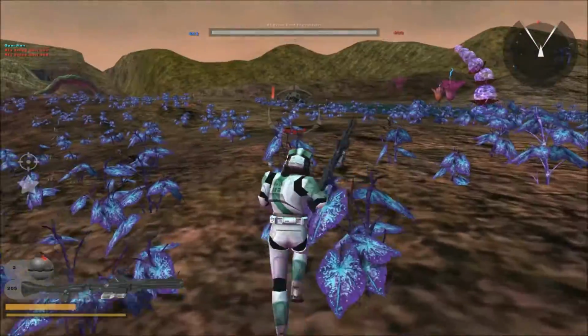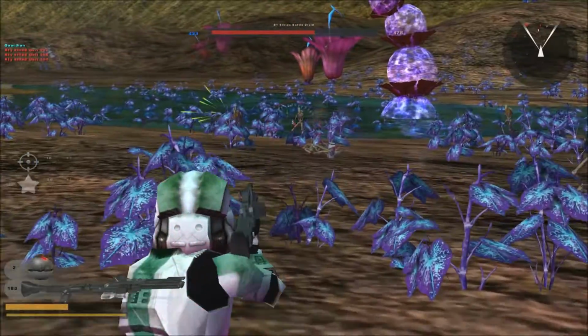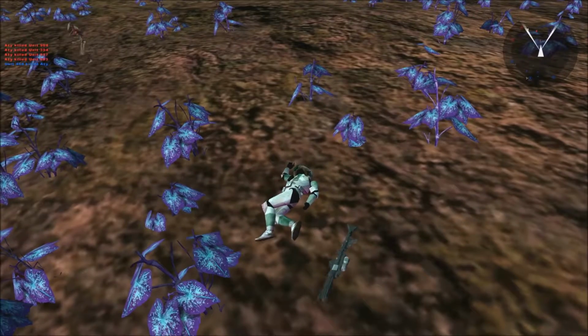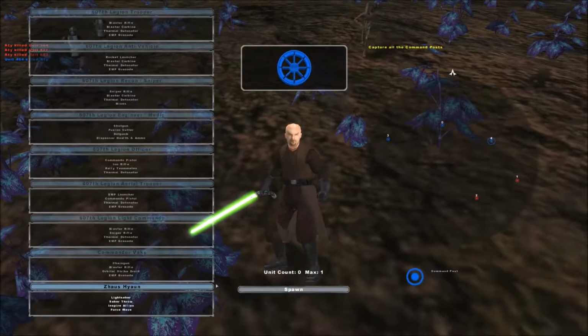There's a command post on this little island over here in the middle of this river, and we don't have enough backup up here, so I probably should have waited a little bit or called a couple guys to back me up, because I'm getting shot quite a bit here. Yeah, I'm dead. Okay, I should have got enough points to unlock a different unit though, so we'll give that a try. It looks like we did capture that command post.